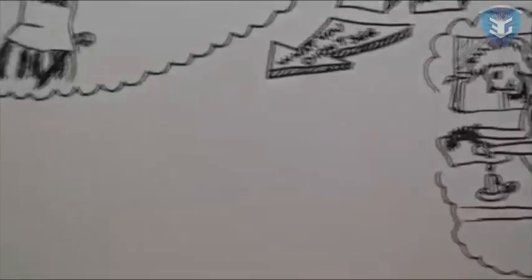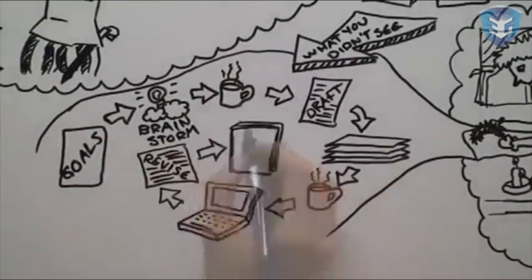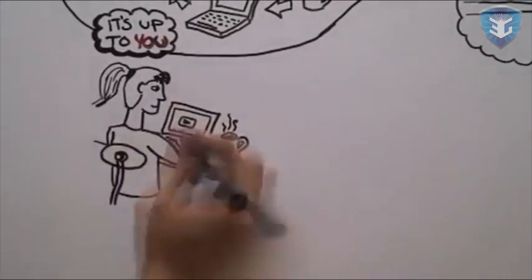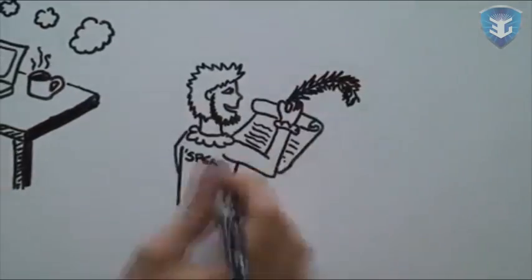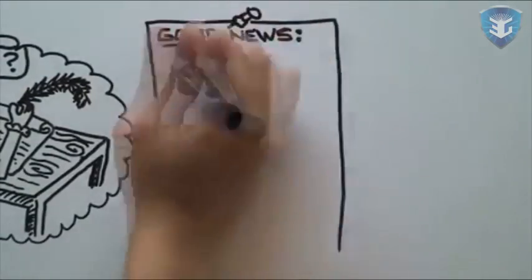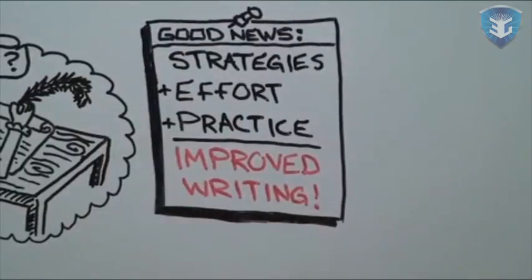Good writers use strategies that help them achieve success. I'll show you a number of useful strategies, but it's up to you to make use of them. Like any skill, improving your writing takes time and practice. As much as I'd love for you to watch this video and be magically transformed into a brilliant writer, it's not going to happen. But the good news is, if you put in the effort and believe in yourself, with patience and persistence, you'll improve your writing.